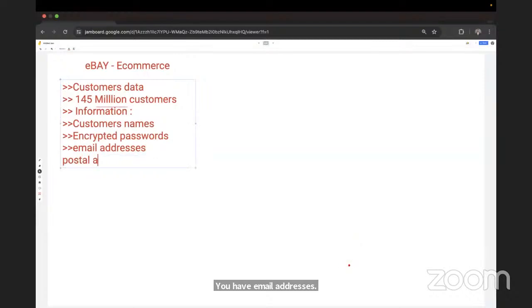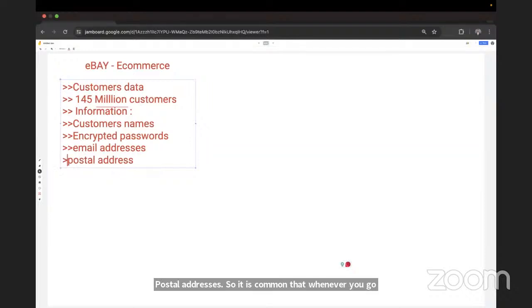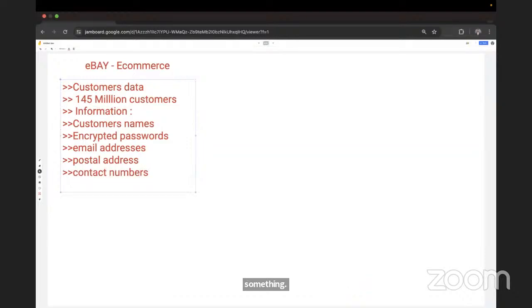It is common that for e-commerce websites, postal addresses are there because that is where your parcel will get delivered whenever you order something. Another one is contact numbers and dates of birth, DOBs. All this information is related to these 140 million customer users.